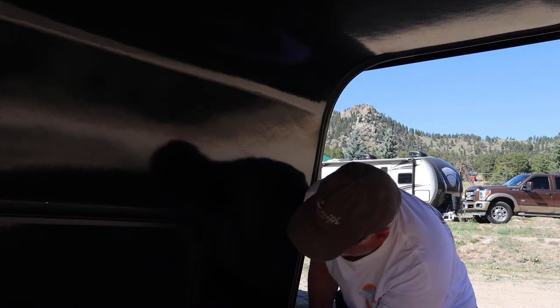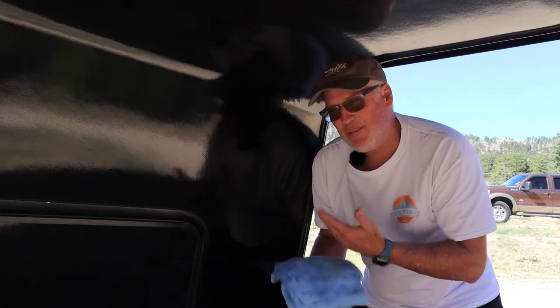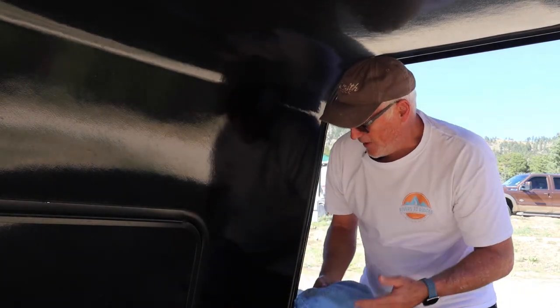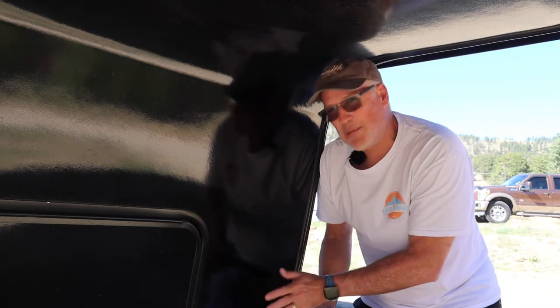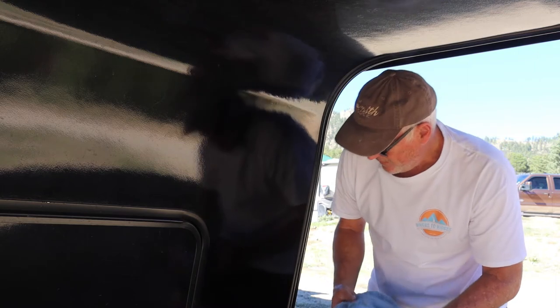There's still some little rough stuff on here. I'm going to go ahead and try this one more time. This is my very first time doing this, so I'm sure I don't have the technique down perfectly yet. They did give us a scrubber — if I had to, I could scrub this as well. That might be bugs or something like that.